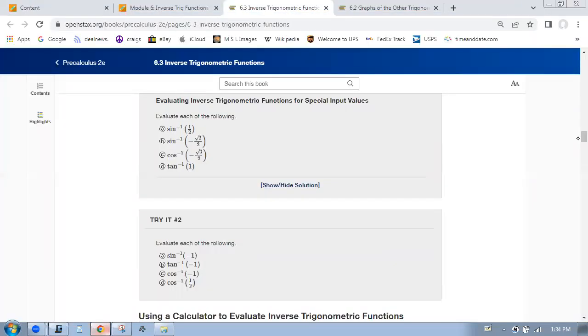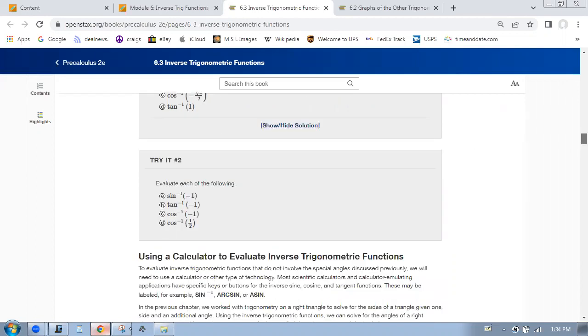By now, you need to have your unit circle down in your head. You need to be able to navigate it. Okay? If you're still like, I don't know where 5 pi over 6 is, you're way behind. Right? You need to know where those are immediately. Look at some more here.